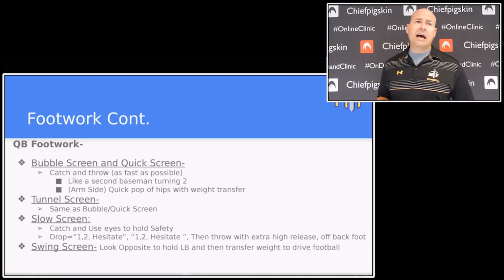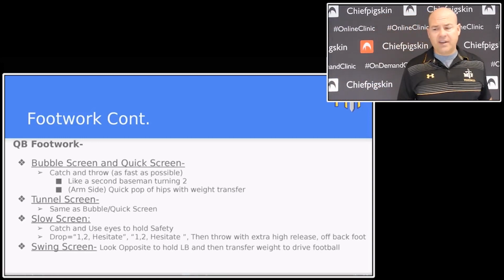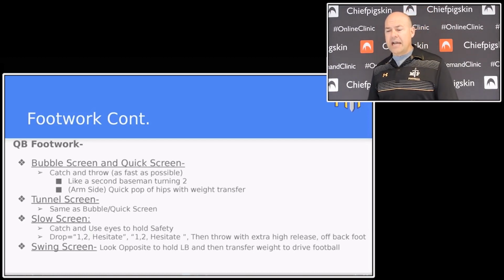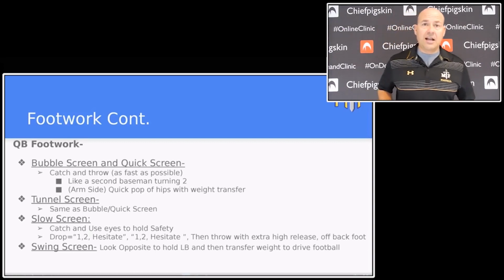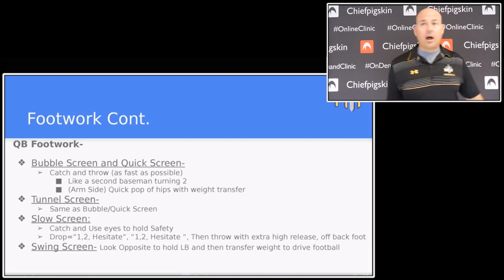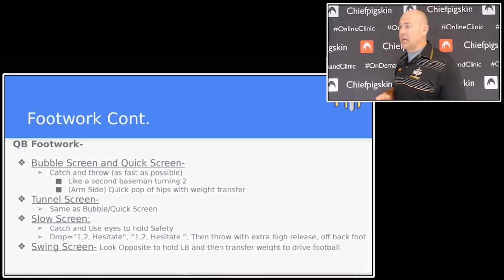We teach that similar to a second baseman or a shortstop. It's just going to be quick, pivot, throw, get your feet underneath you. Arm's going to be off to your side. We're going to make a quick pop to the hip, and we're going to transfer our weight. So for us, if we were throwing screen left, it's boom, boom, throw. So all you're going to have is that tap, tap, throw. Don't care about laces. Get it out of your hand as far as you can, quick as you can. We want to aim at the upside shoulder.